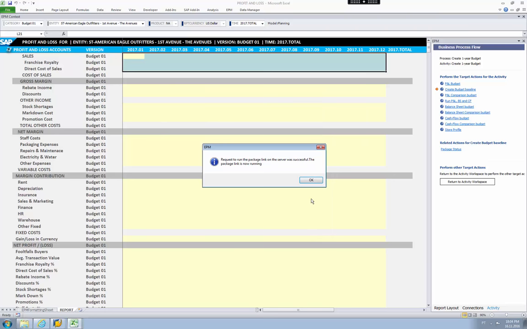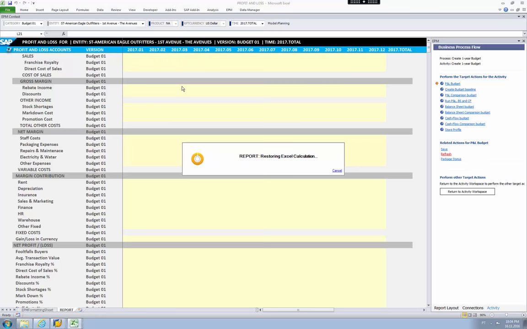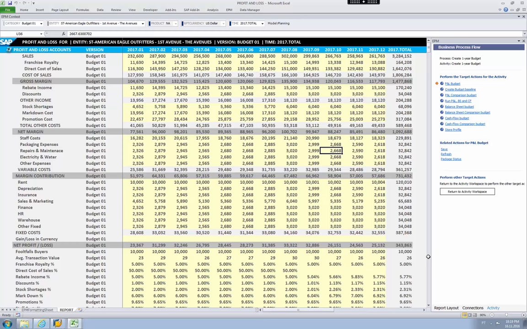And we see the package is running. It's already run. It's very fast. If we go to the P&L and then we refresh, we will get the data in. So everything is already populated based on last year. So now that I have a baseline to build the budget, I can start to do exactly the modeling that I did in the same way as in the forecast. I can review the values of sales, the values of forecasting directly in here, and I have the consequence in terms of KPIs.